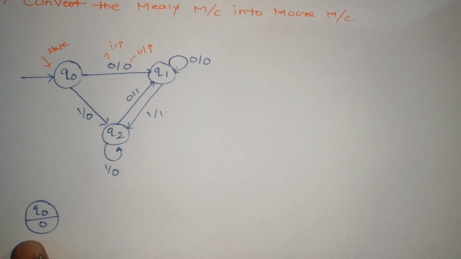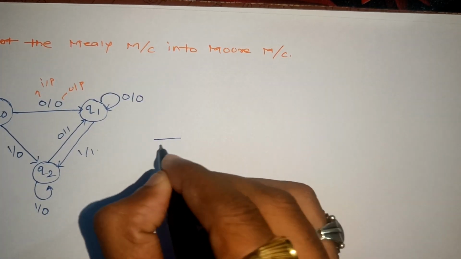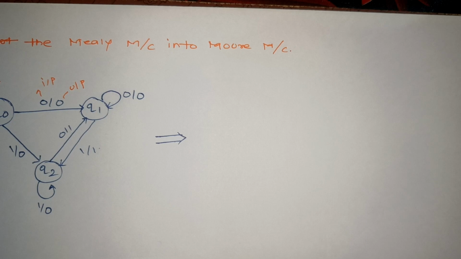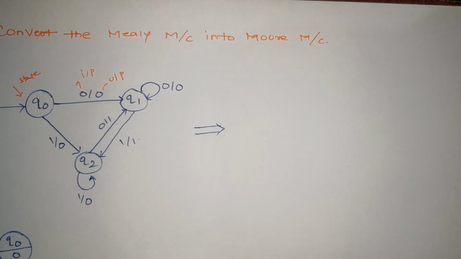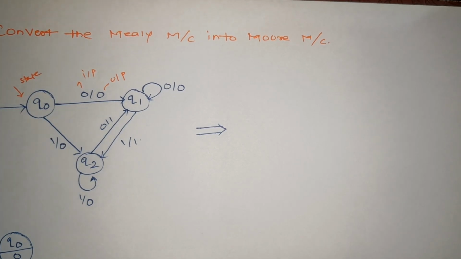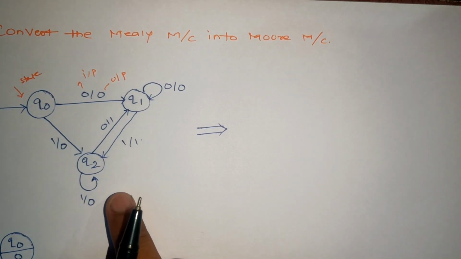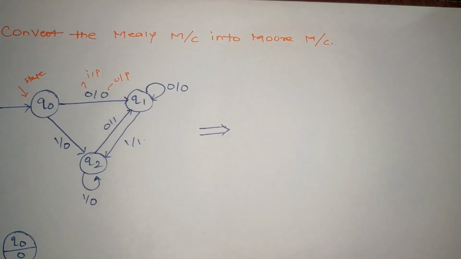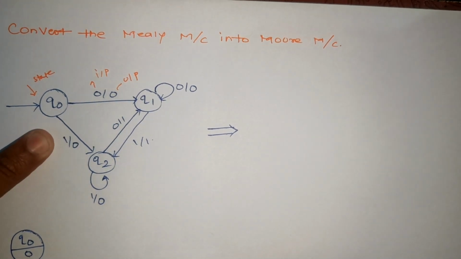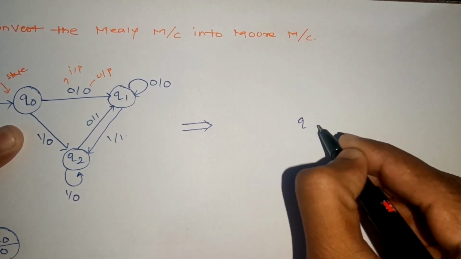तो इस टाइप के डायग्राम्स को हम कहेंगे मूर मशीन. So let's start conversion. In case of converting Mealy into Moore machine, we can use two types of techniques. One is called a transition table and one is called straightforward equations. In case of transition table, we have to draw the transition table based on the state diagram and repeatedly optimize it. But it's quite time consuming. But when we go for a straightforward conversion, we can start with the first state जो हमारे पास available है Q0.